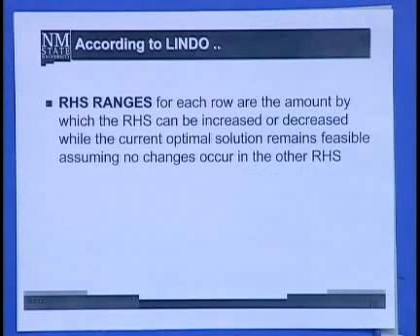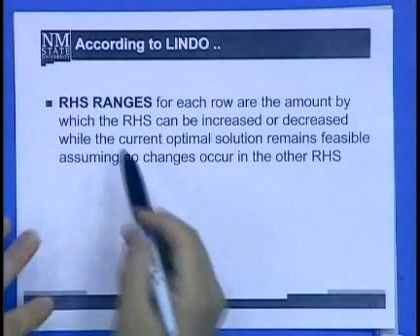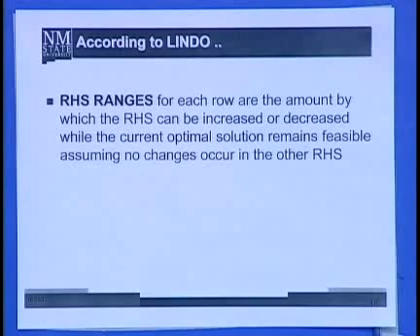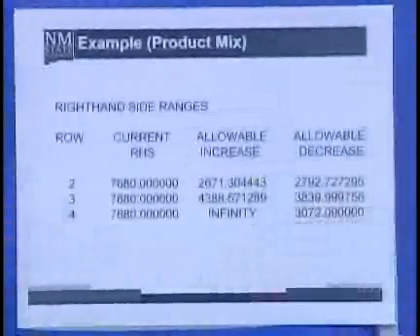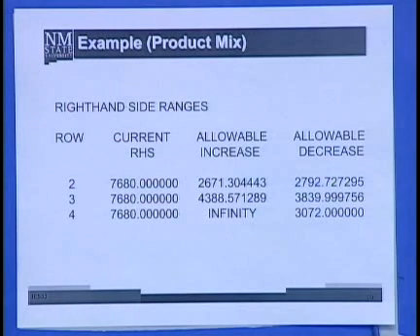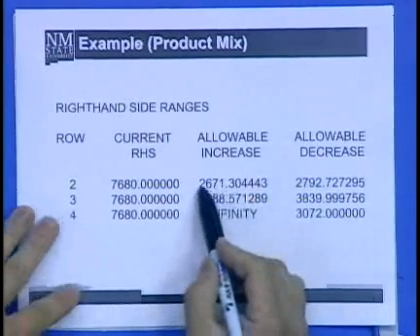The dual price remains valid within the allowable right-hand side ranges, right? That's what we've learned. So first of all, you need to check if the right-hand side value is within the ranges, okay? Here, the allowable increase limit is more than 4 hours, right? Which is 240 minutes. This one, right?